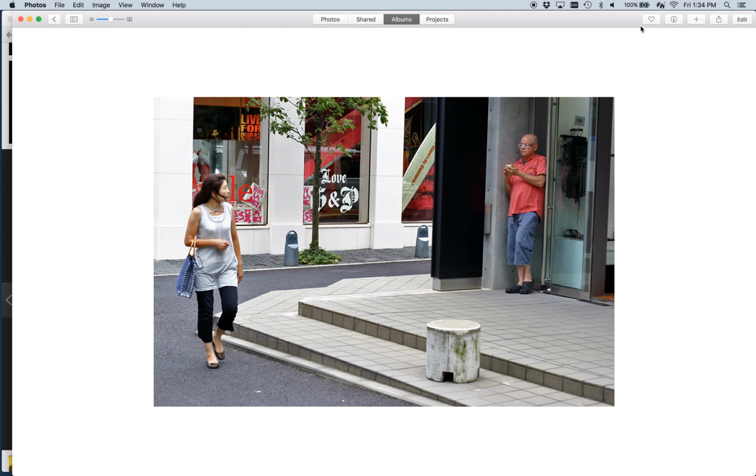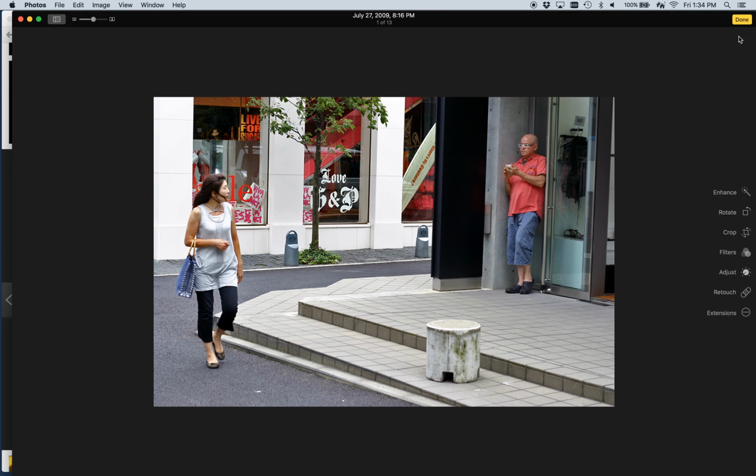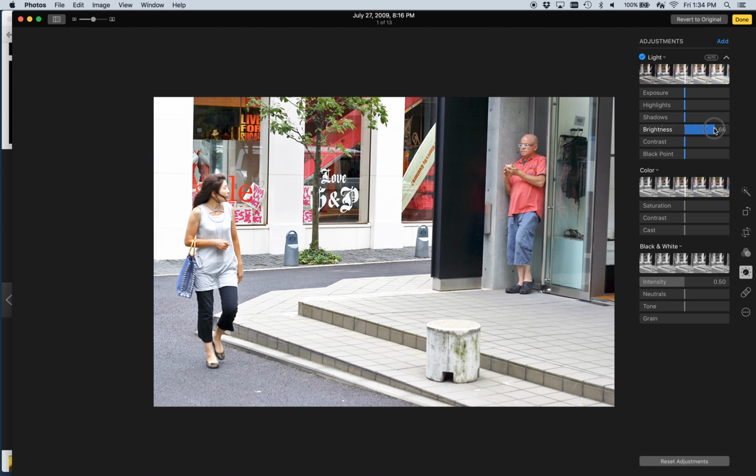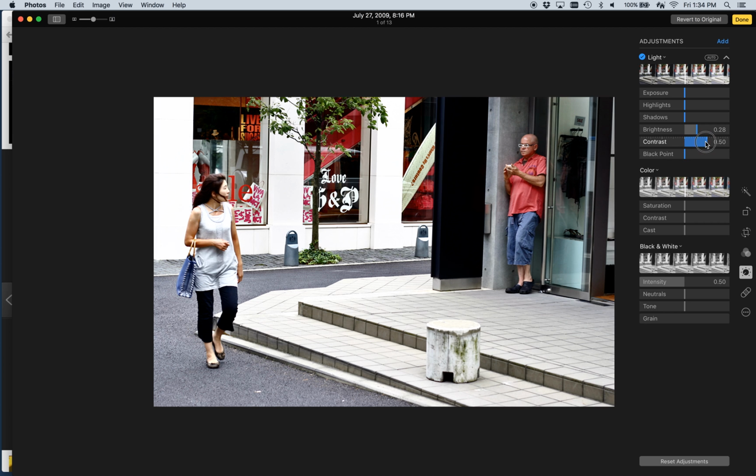So we're going to go into the edit mode and mess with this photo a little bit. We're going to use the adjustment tools. And we don't have to use a lot of fancy things to create that street photography look. Really, it's based on brightness and contrast, and then a little bit of saturation. Brightness has to do with making the overall image brighter, pretty self-evident. Contrast is about changing the relationship between the darks and the lights.